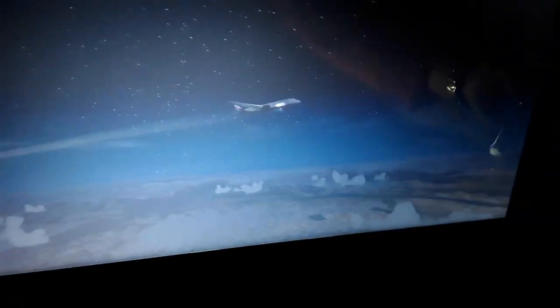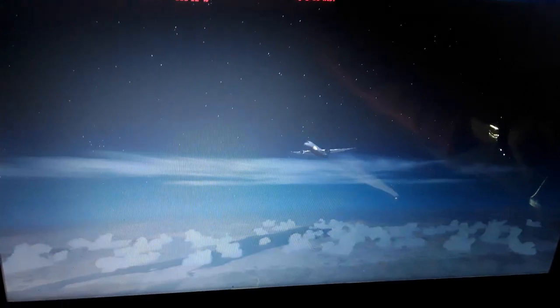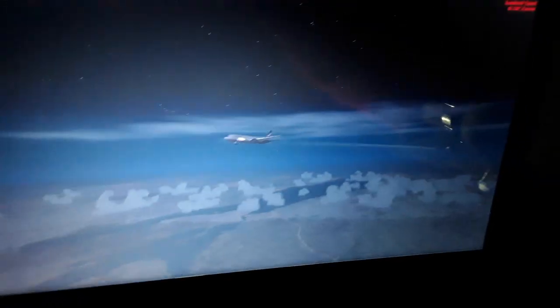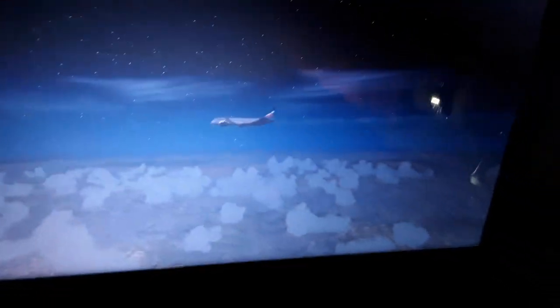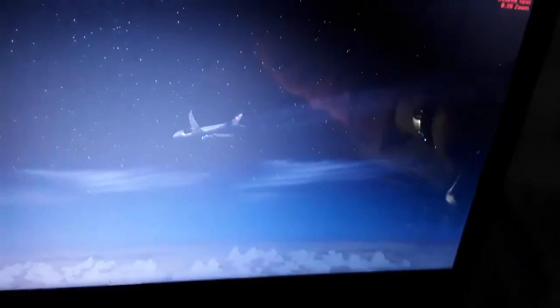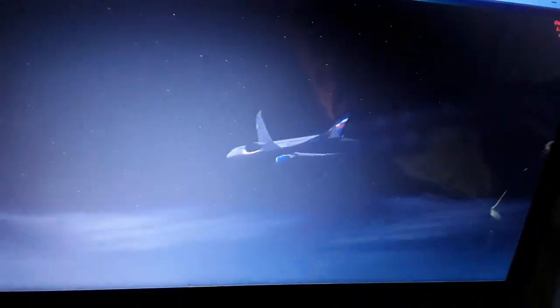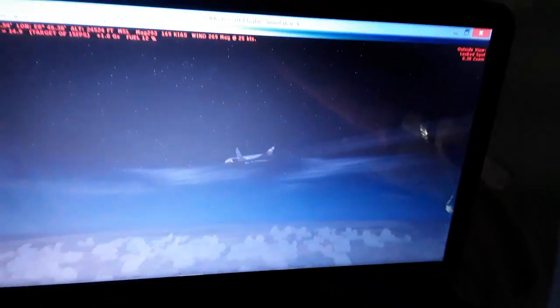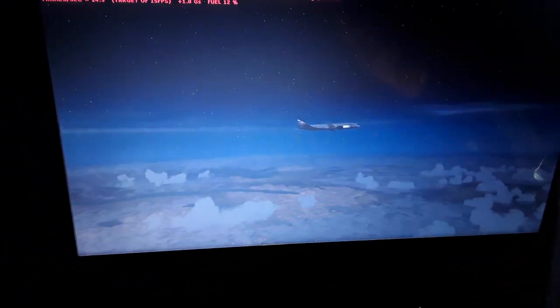We leave behind Germany, the lakes over here, the Swiss Alps, also France. You can see France over here. So this is a very beautiful view. You can see the Swiss Alps over here.